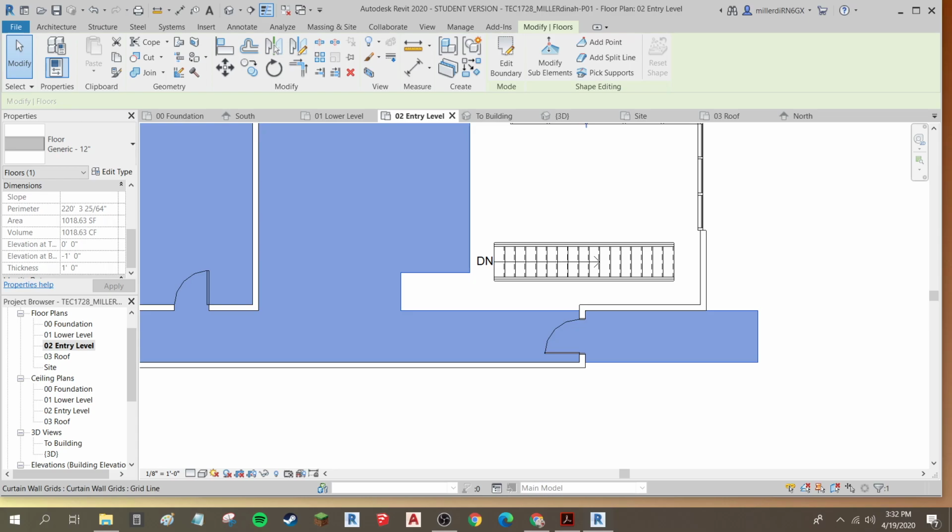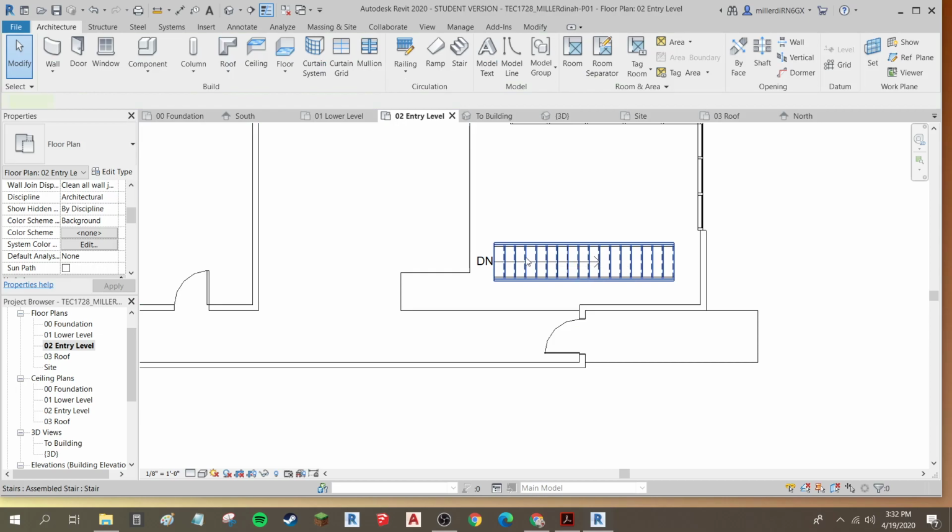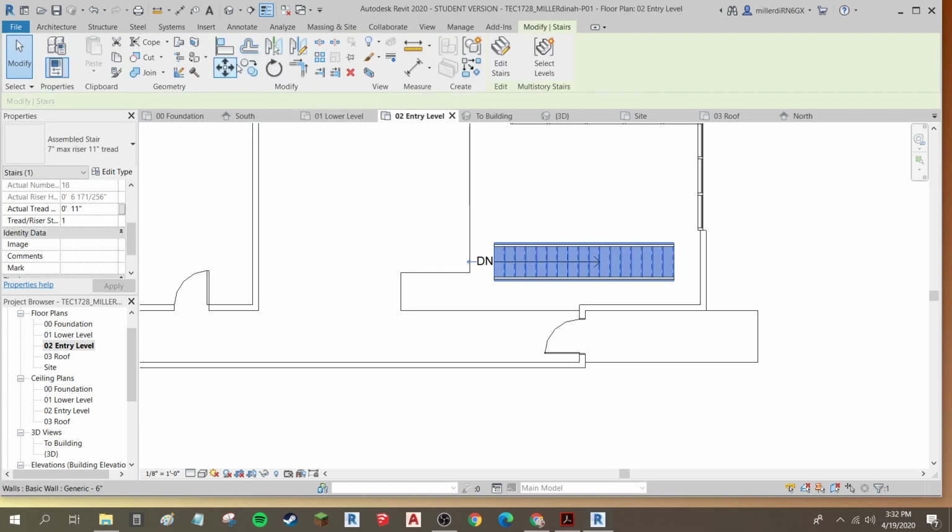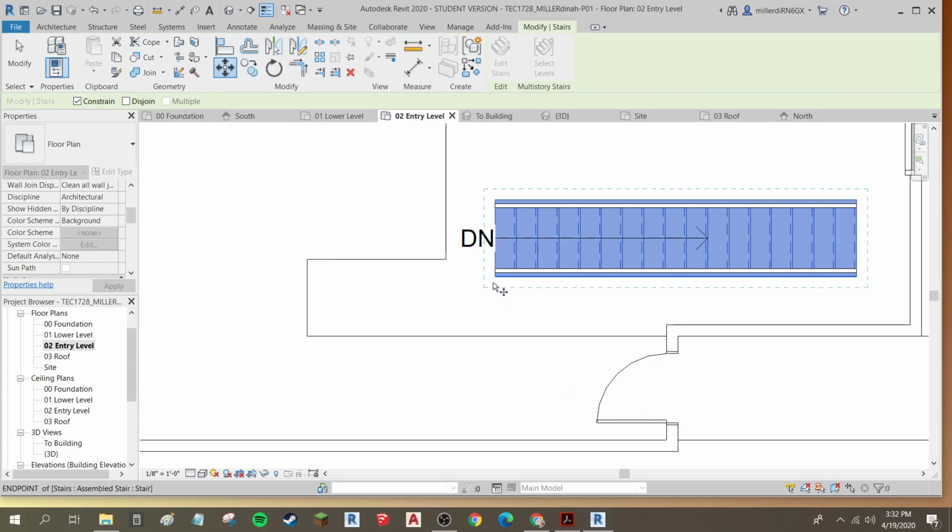Now I'm going to move my staircase into this little area that I made. So I'm going to select it and use the move tool, and I'm just going to grab it from this endpoint.